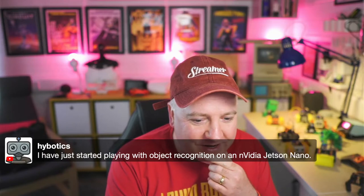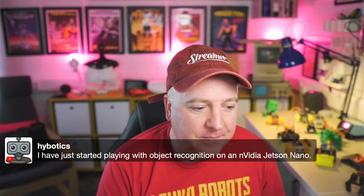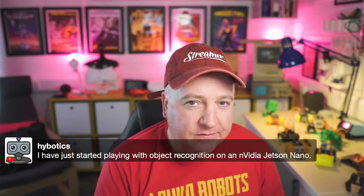So just like playing with object recognition on an NVIDIA Jetson Nano. I've heard a lot about that. It must be quite straightforward to do on there. I've certainly trained a few neural networks on how to do image detection. I did a show on that a while back. It essentially just looks at things, converts them to grayscale, and then takes the image as an array of inputs into a neural network, and then you just train it to recognize things, and it figures it out from there. The training cycle is the thing that takes a long time to do. Now, you can do training on the modern ones, like the Raspberry Pi Pico. They've got a little machine learning optimized library in there.